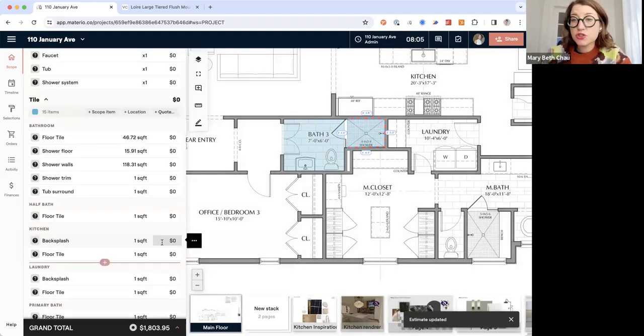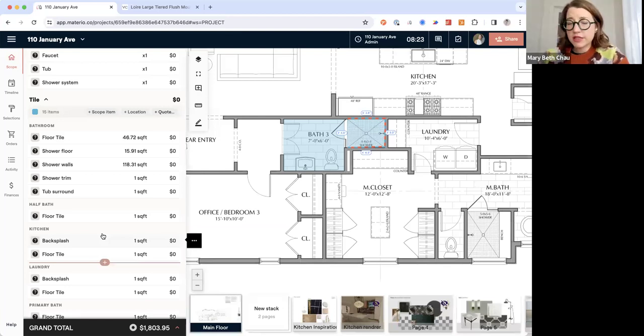Now, if you had elevations, you could also mark the elevations to get these measurements. But the cool thing is you can do it right from the floor plan. And that linear tool is great for going up on a floor plan. If you don't have the elevations yet, you can still get a really good preliminary budget here. It's also great for things like drywall, cabinetry with linear feet. I'm going up to do wallpaper, so it can be really, really helpful.